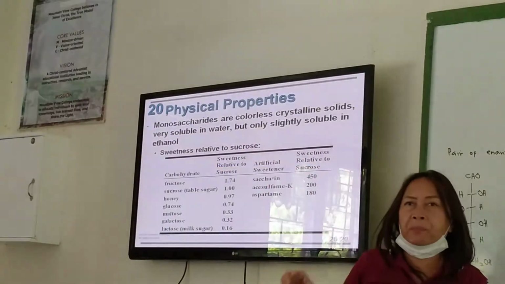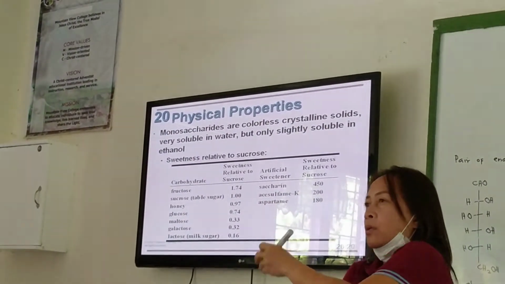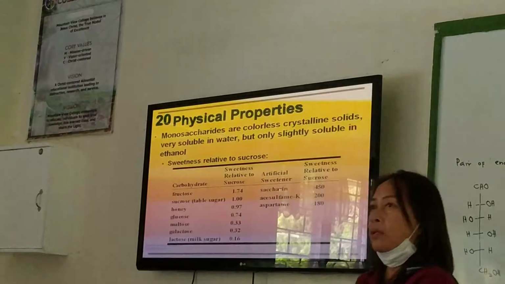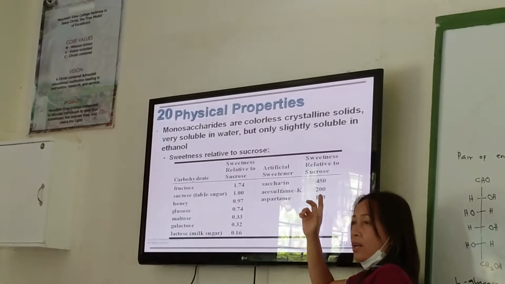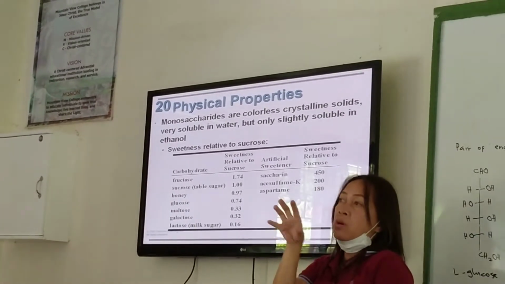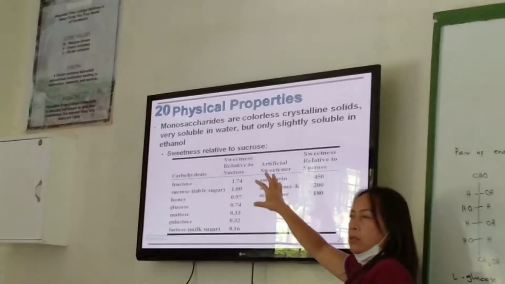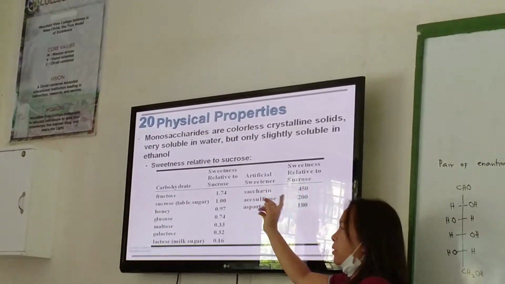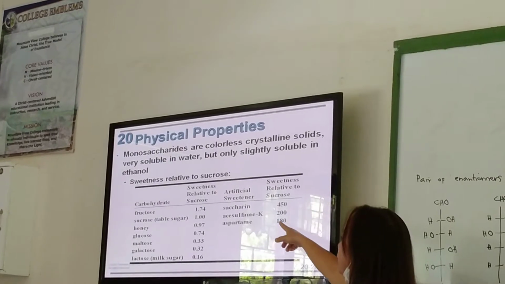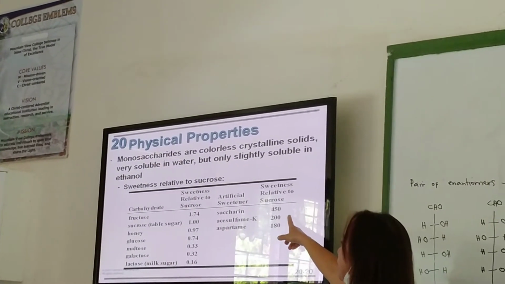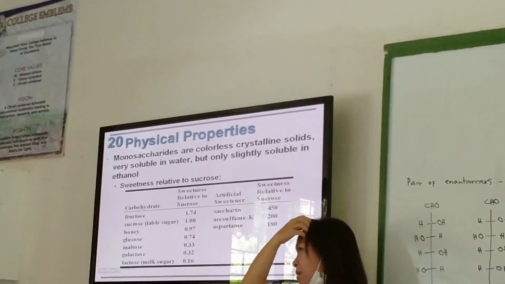That's why, especially with your grandparents or your parents who are diabetic, take a look at the labels, the ingredients of products. See, because they put, sugar-free. There is no table sugar, but they add these, which are many times the sweetness. So saccharin 450, acesulfame 200, aspartame 180. Aspartame is very common. Very common.